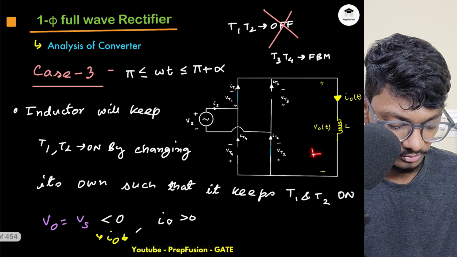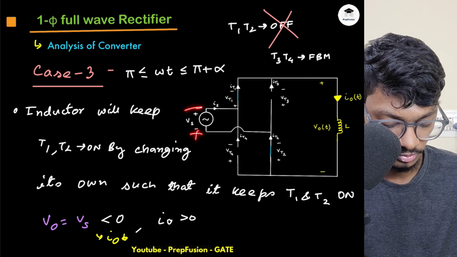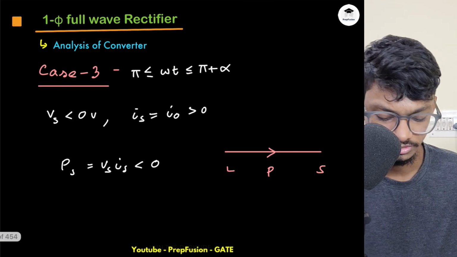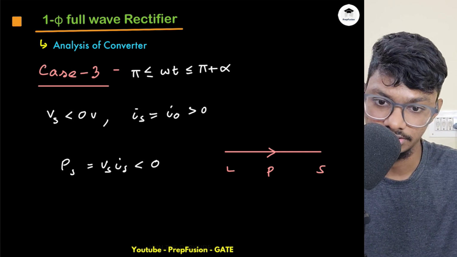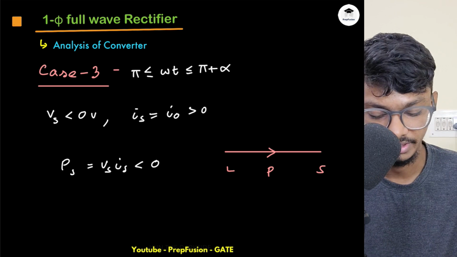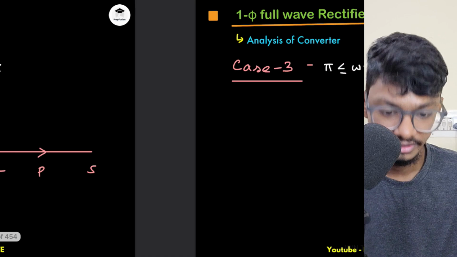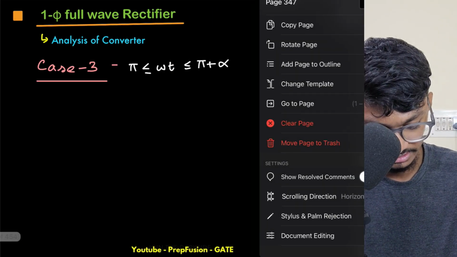Or you can see that it will change its polarity, right? So current is leaving from this, and here this will also change its polarity. So current will enter the positive polarity, this will absorb, this will deliver. Okay, so with the sign also I told you, with this mathematical foundation also I have told you the mathematical background. So here what is happening in the case 4, I already had an extra page for this.